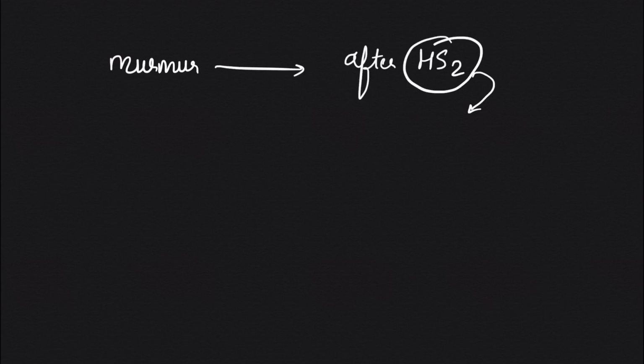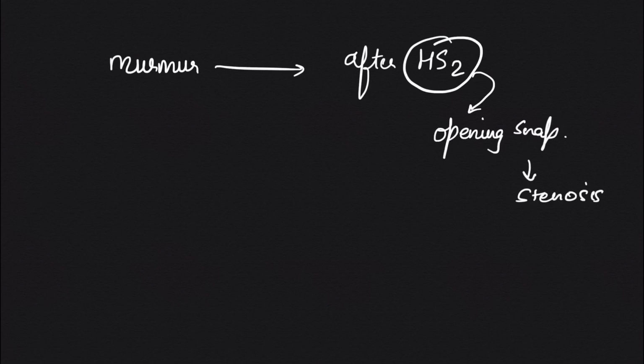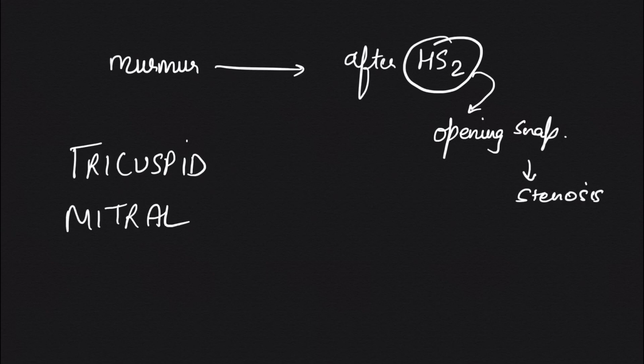Similarly, the murmur which will be there after the second heart sound and it will be heard with an opening snap which will precede the murmur will represent the murmur of the stenosis of the AV valves. Now we know that for the tricuspid as well as the bicuspid, the mitral valve, we can have the regurgitation or the stenosis, like TR or TS, and for mitral also we can have the mitral regurgitation or mitral stenosis.